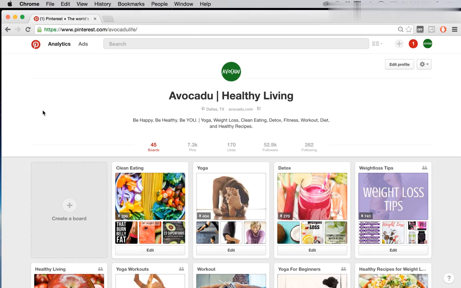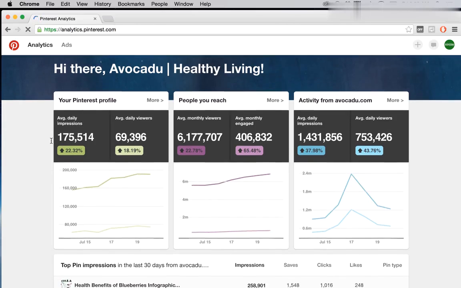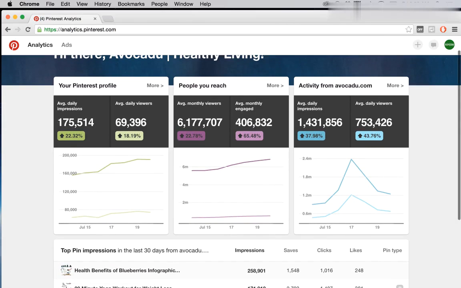But overall, it just doesn't seem like a lot of the metrics are important because, and I'll explain to you, a lot of them really do just serve as vanity metrics. You'll come back here and your profile has these daily impressions and how many people you reach per month and some other stuff like that, or impressions for our website. And again, these metrics are wonderful and look really great and will make you feel good at night knowing that so many people are looking at your Pinterest profile.